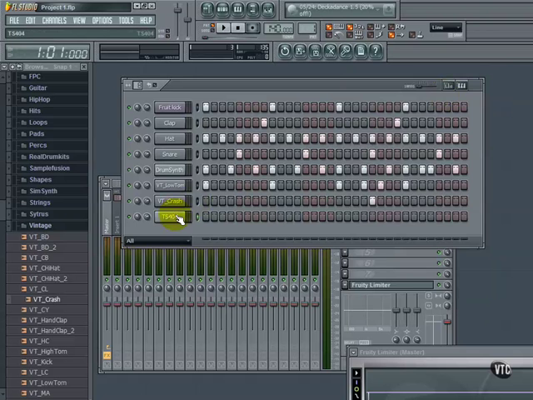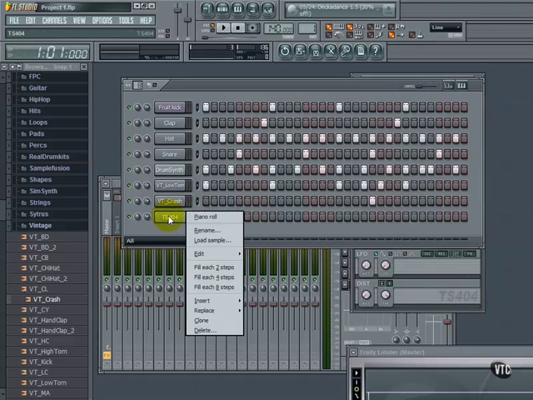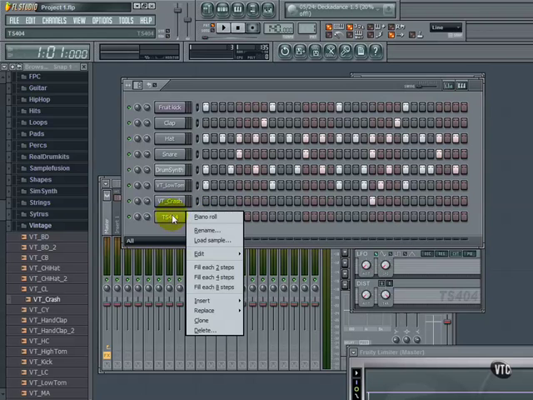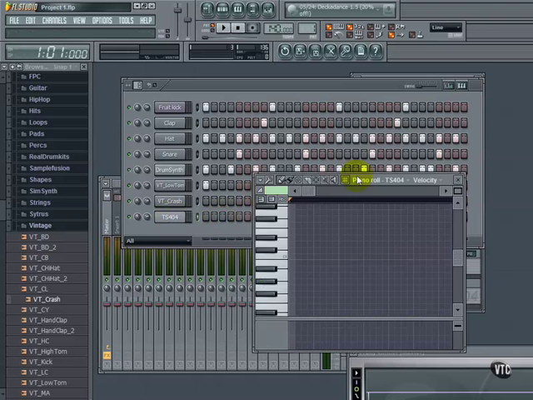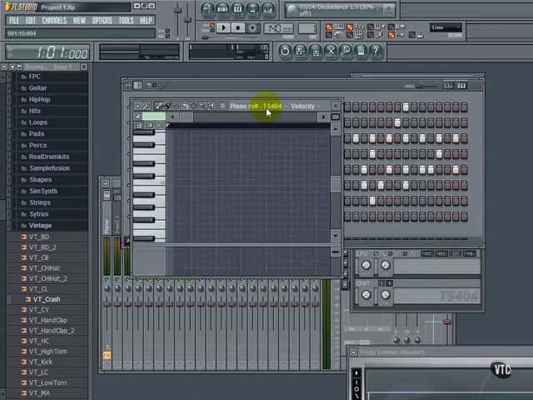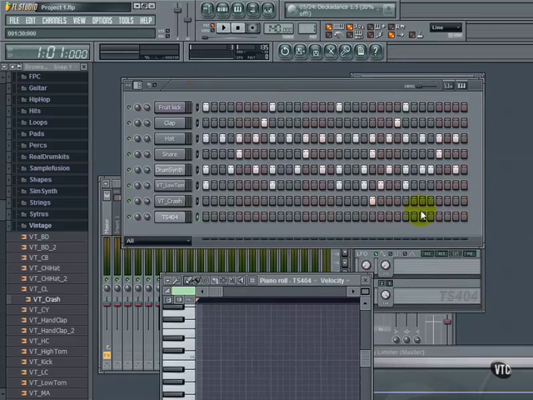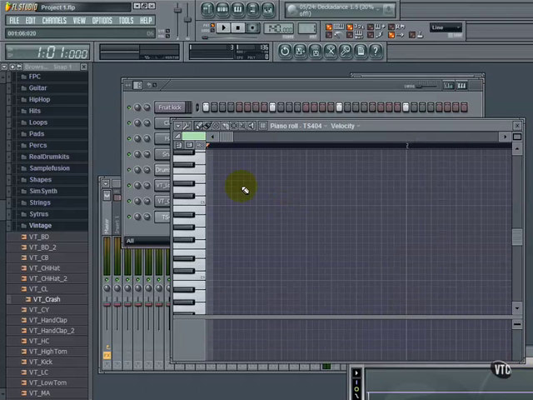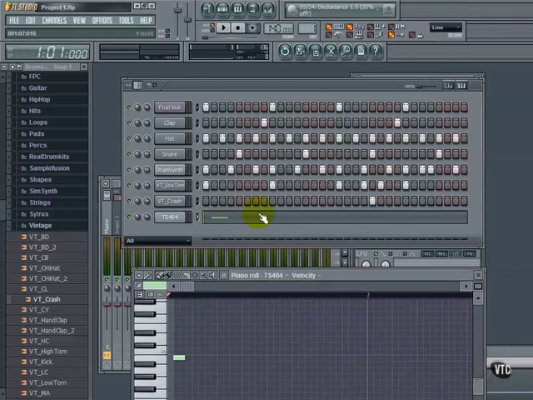So what we're going to do now is come in here, and I'm going to switch to the piano roll view. Now I did that by right clicking, going to piano roll. That does a couple things. Number one, it brings up this window here. It leaves these the same until we draw some notes. Now we have some basic tools here. Once I hit a note here, you'll see that this changes.